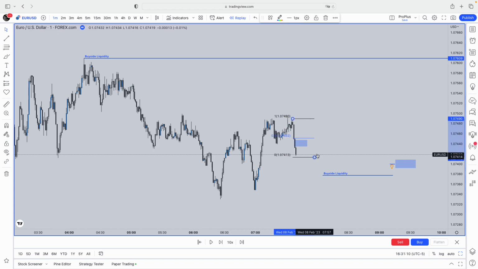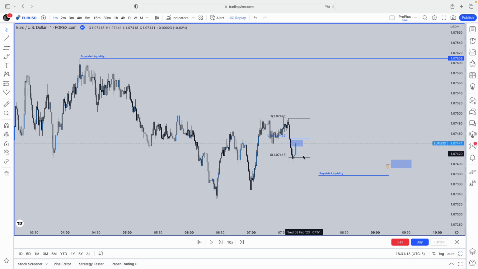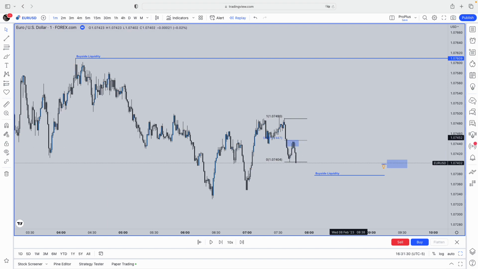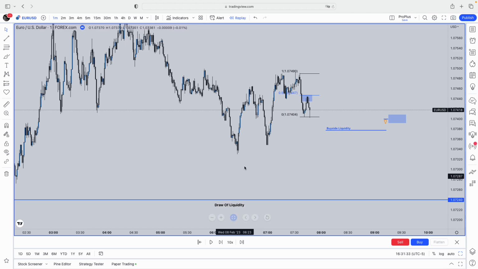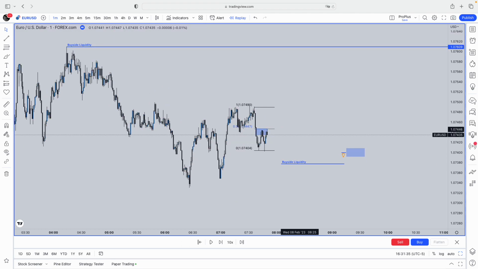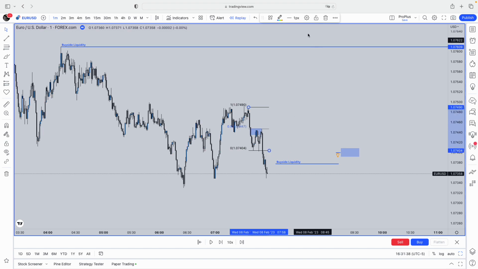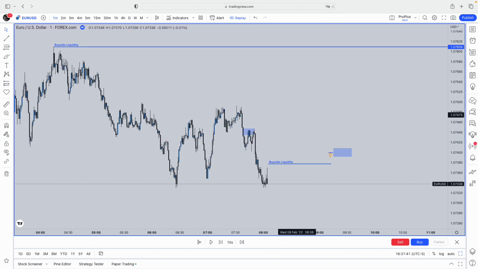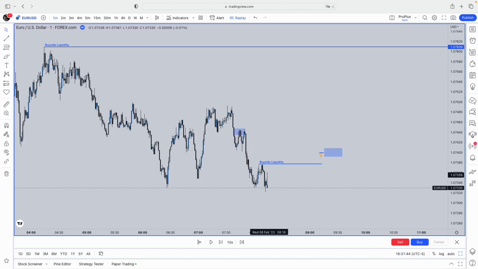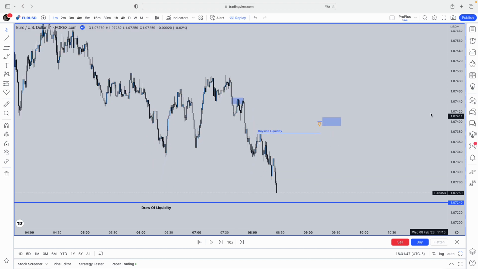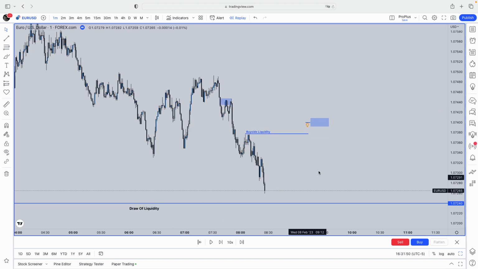And then once we start seeing a retracement, could potentially be a sell limit here, so that could be an entry. Stops just above here because there's a fair value gap. It could want to reach into there. Where's our targets? Our target is the draw liquidity down here. So it's dropping lower. Let's delete this. So if you missed this one here, let's see what price is doing here. So price is close to this draw liquidity.